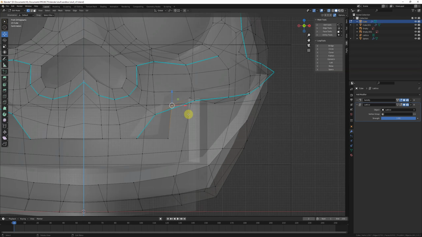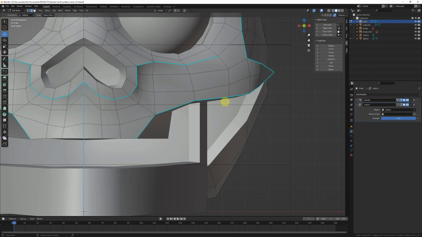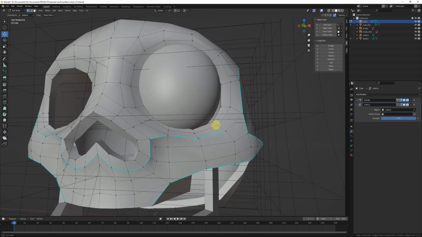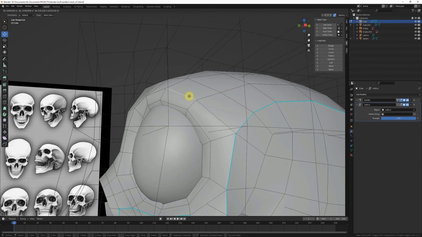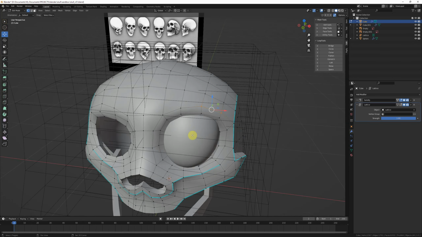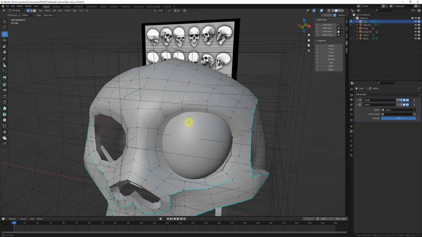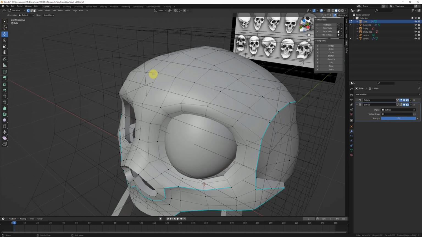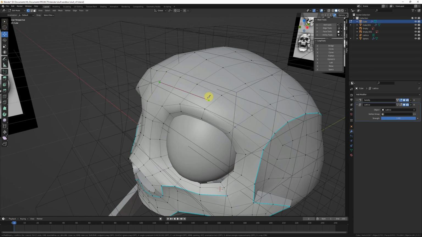Okay. And let's just pull this, make this kind of a nicer transition. Cool. And let's pull this out a bit too. We're kind of losing some volume there. And I'm probably going to want another loop as well. We're getting some collapsing right here, so I do want to... I don't really know where I want to put it, though, is the thing.